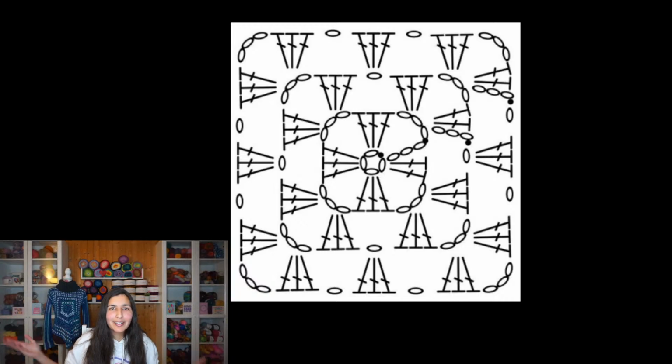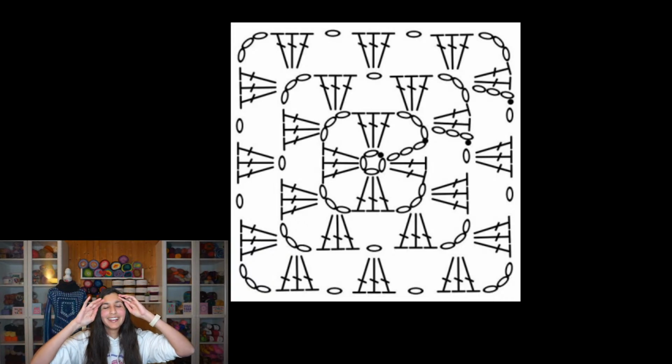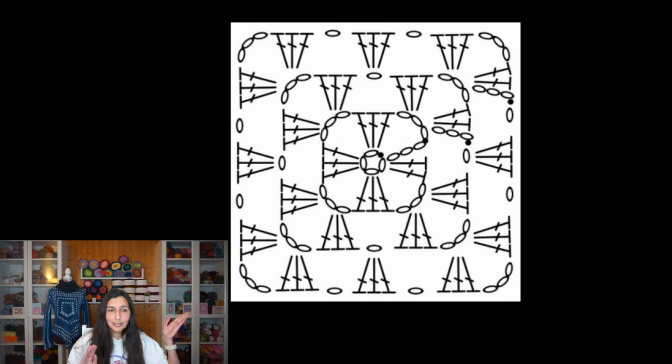We call them granny squares as some kind of brand name or some kind of overall name for those squares that we all make and put together into blankets or other garments. So this is the traditional, typical granny square. That's what you see here. And I want to assume, because granny squares are pretty much crochet 101, that we all know how to work a simple, basic granny square. So assuming that, and looking at the chart in front of us, we are going to talk about how it's worked.